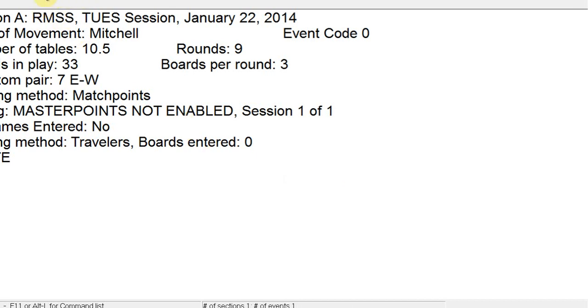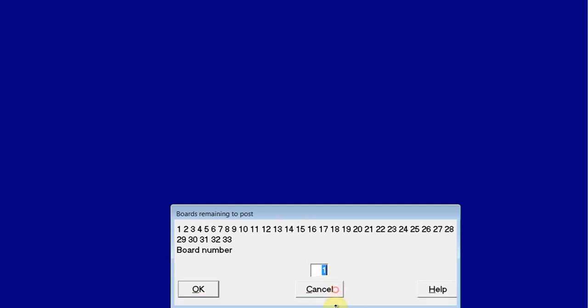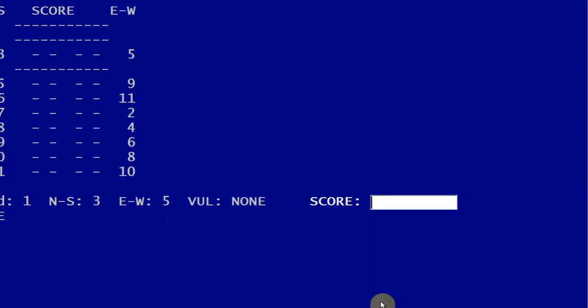So I either can click scores at the top of the screen or press F2, and F2 allows me to enter scores. I have to keep dragging these little menus down so I can see the OK. Doesn't matter. If I press enter now, it'll allow me to enter the scores. And if North South got a score of 120, I just enter the first 2 digits and I press the enter key. So there's 120 up here.